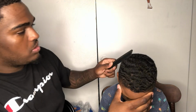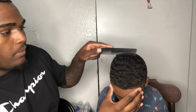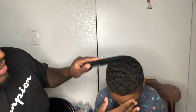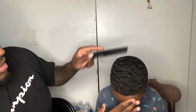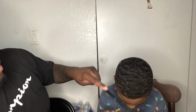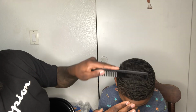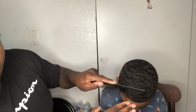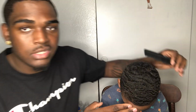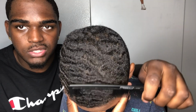So what you do is get your comb, a nice clean comb too, and just comb his hair out. What that's doing is lifting his hair up and getting all the knots out so his hair can just flow. And it's knocking out forks at the same time. It might not knock it out right away, but eventually, I guarantee you, all of your son's hair will be connected. So just get a good comb session in, man.